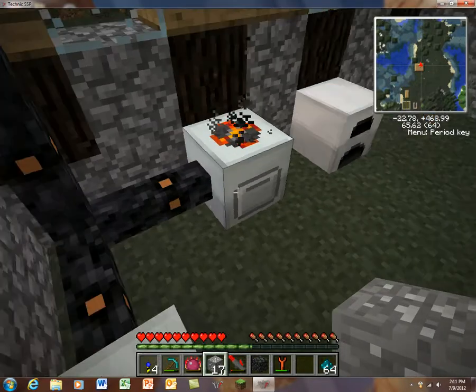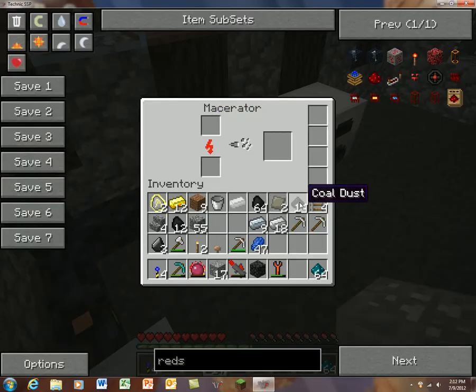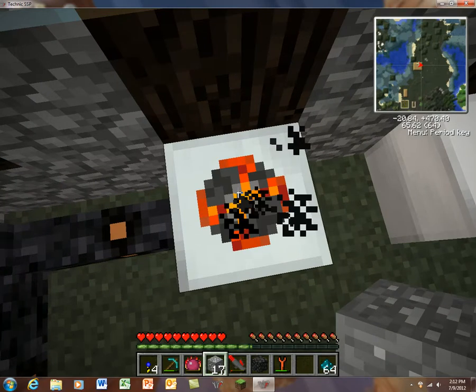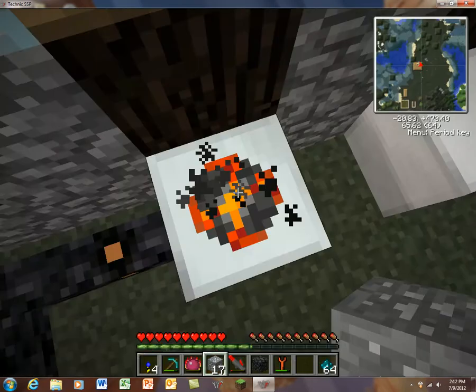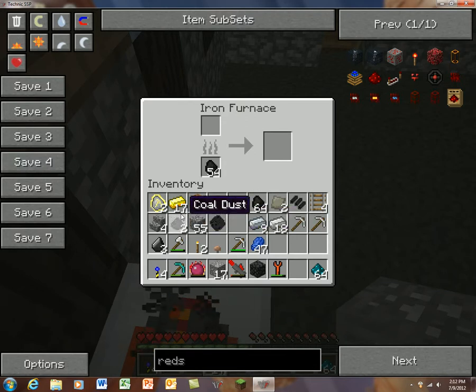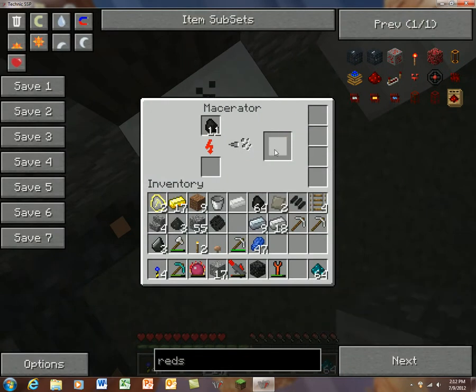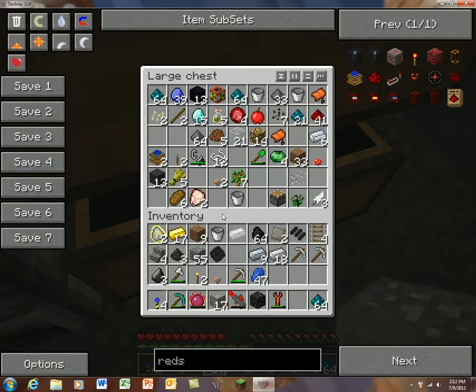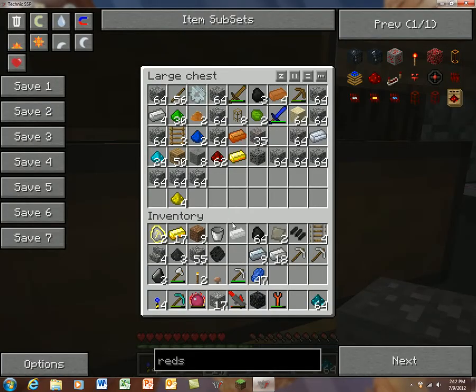Also, we don't have another macerator yet. Let me show you guys. Oh, wait, no, we can go like this. And raw carbon fiber and raw carbon mesh. Now, once we get more coal dust, we can get better stuff for us. Right now let's just check, because I really thought we already made a jetpack.